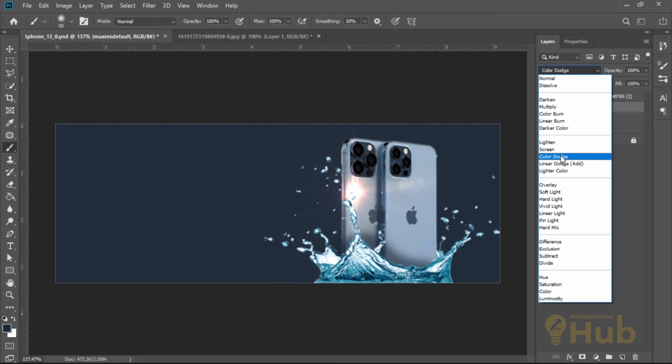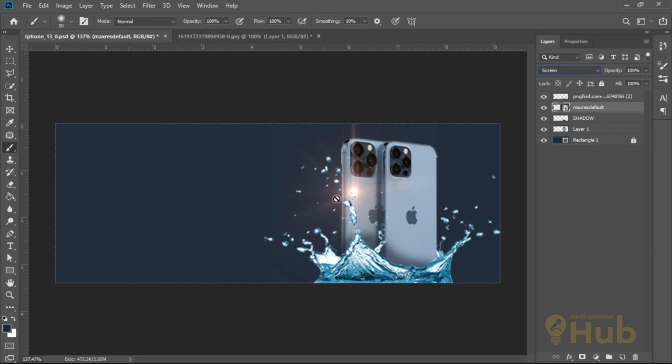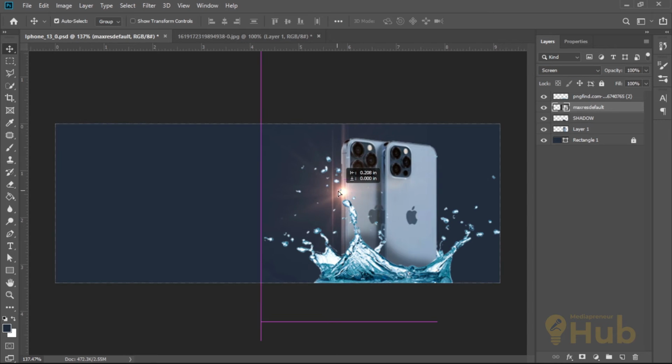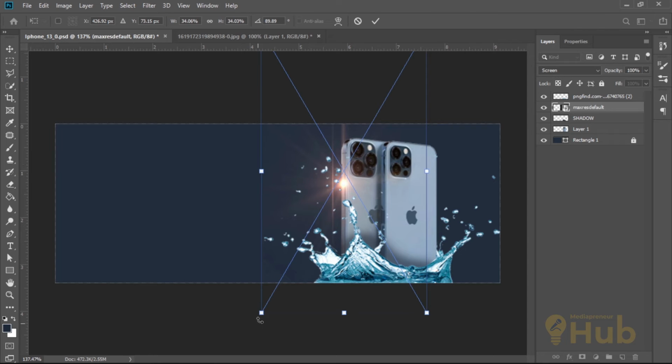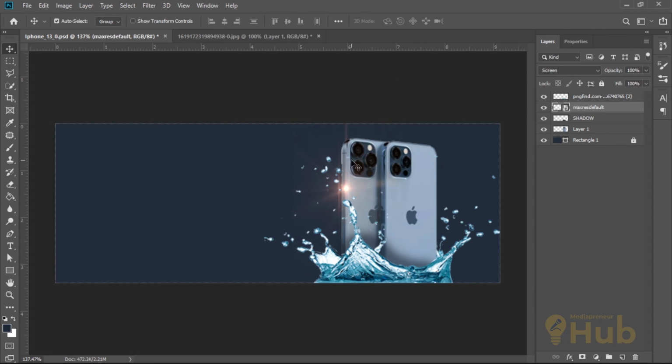So then I think I'll grab some. I think this is cool. The screen I think is better, so I'll grab the screen. So then make sure that I position it properly. Wow, this is awesome. So then I need to remove these parts as much as possible. So I'm just going to press Ctrl T to scale it down a little bit. But now you see I am trying to create that effect and it is looking awesome.